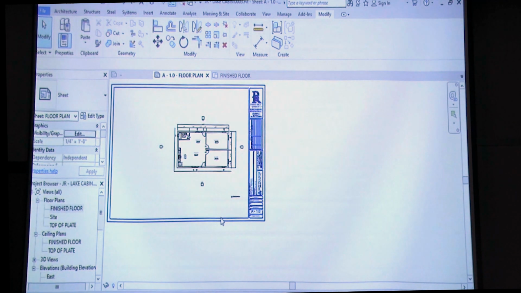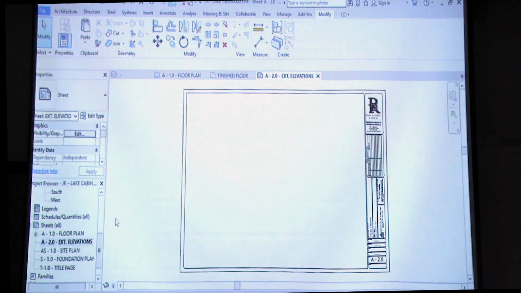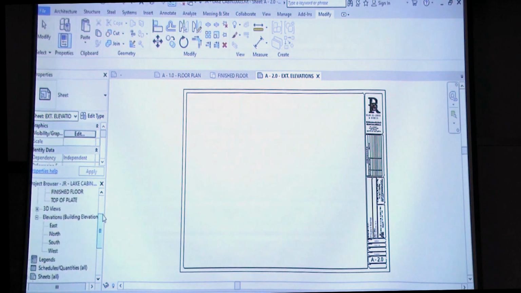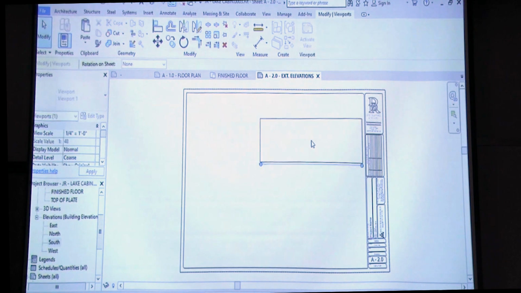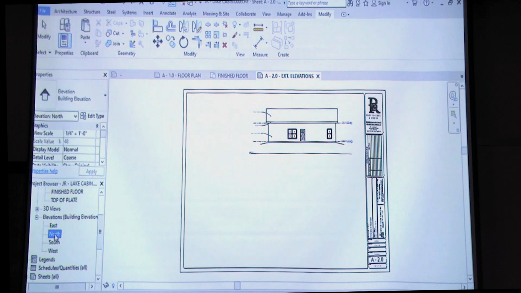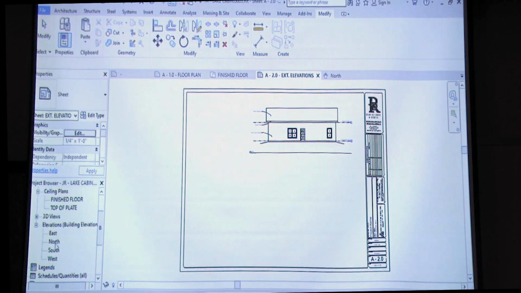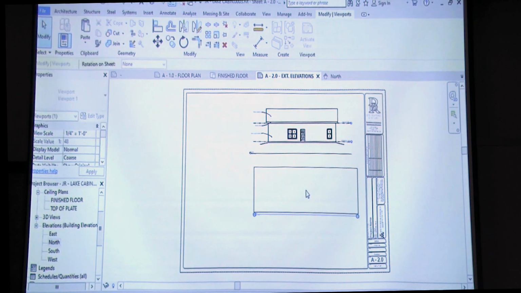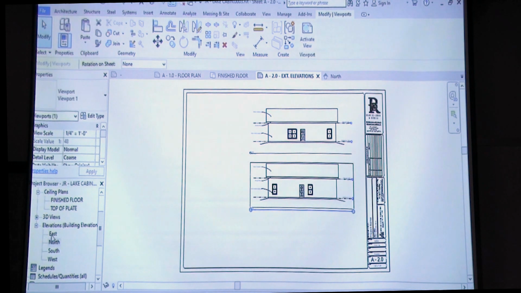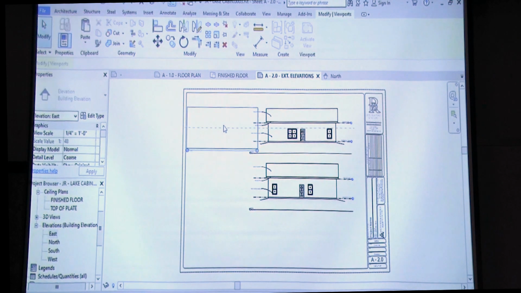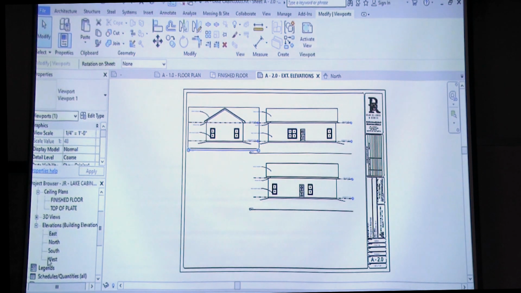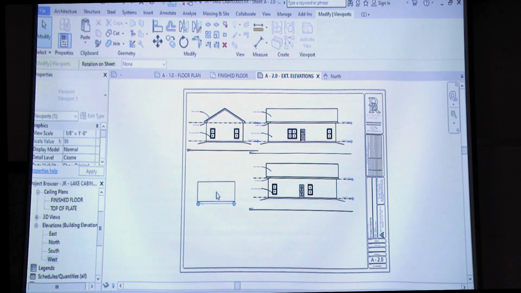As indicated. Yes, because I kept seeing people circle that on the title blocks. As indicated. Elevations? Oh, that's fine. Look, you want to see elevations? Here's our exterior elevation sheet. There's south, north. Oh, sorry, wrong click. North. There we go. East. Oh, they might all fit in one sheet. Look at that. West.